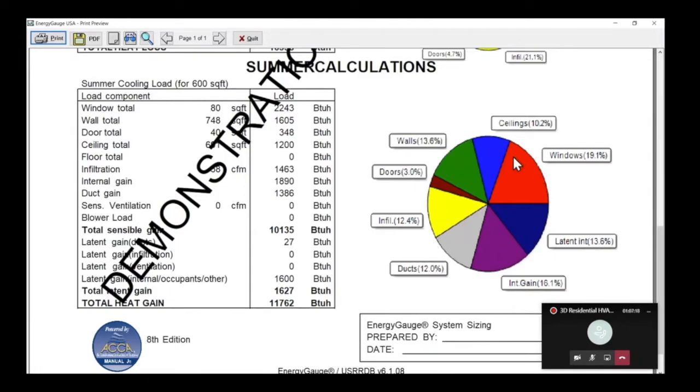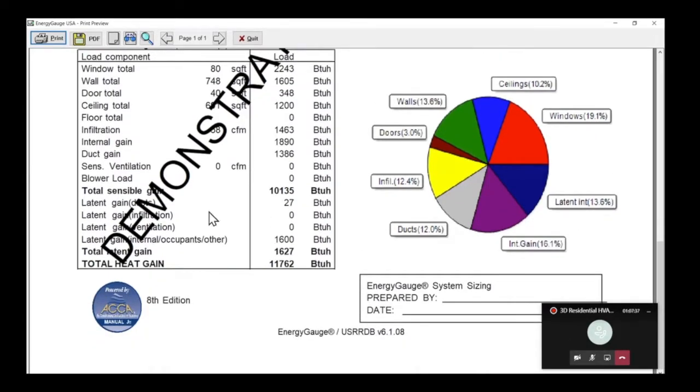And if you see anything on here that really jumps out, you go, whoa, why are walls... if you look on here and walls are like two thirds of your heat loss, you say, all right, what's going on there? And then you go back and you look at your walls, and maybe you typed them in as R0 or something like that. You picked the wrong one. So come through here, double check all this stuff. This is a good one to check.